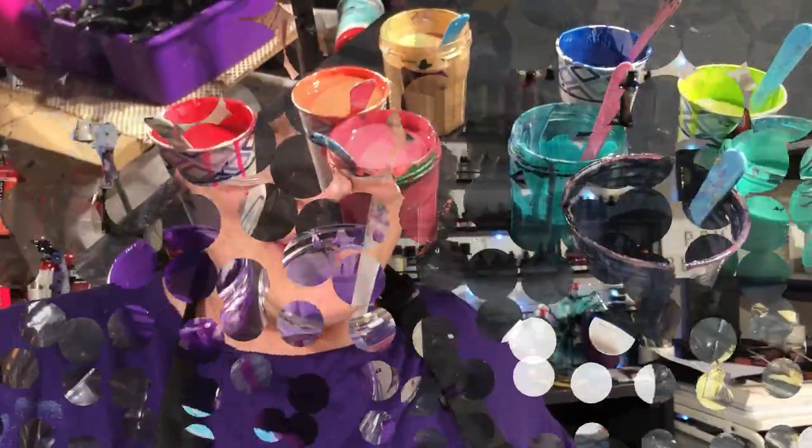Don't mind the laundry because my studio's in the basement, so you can probably hear the laundry going. Yeah, I love them, but they just needed to be repurposed because something else wanted to come through. So let me show you the colors.